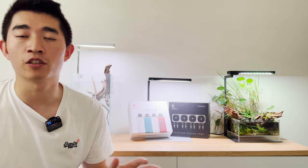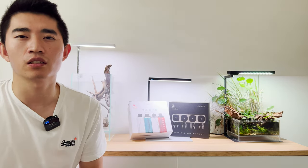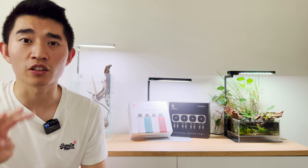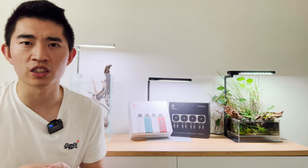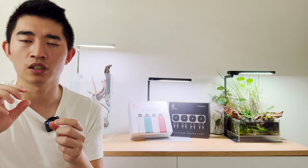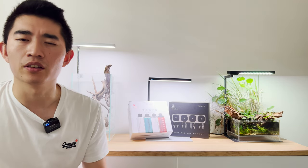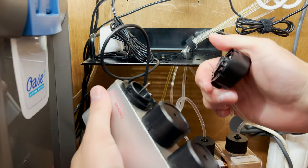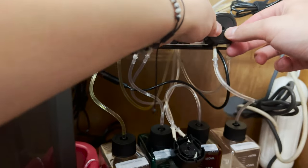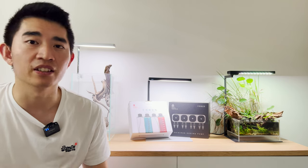Alright, so a couple of closing thoughts to wrap up this video. There's two things that I think this doser can be improved on. The first thing is when I was priming every single dose head, when I got to the fourth one, it didn't prime properly and it couldn't suck up any liquid. And what happened was, after consulting my local fish shop, it appears that the dosing head itself wasn't catching the rotor, and so it wasn't picking up any fertilizer. And the solution was that I had to pull off the fourth doser and switch it around with the third. And long story short, a lot of force, a lot of pushing and pulling and putting stuff back together, and then it worked. So yeah, I was quite disappointed because you would expect this stuff to work straight out of the box. But yeah, now everything works fine.